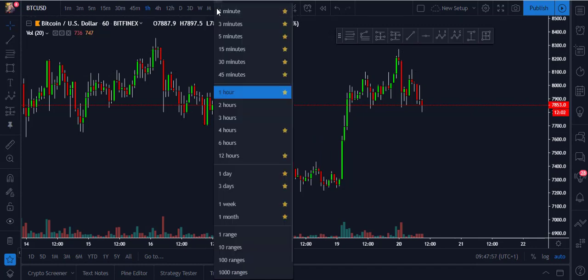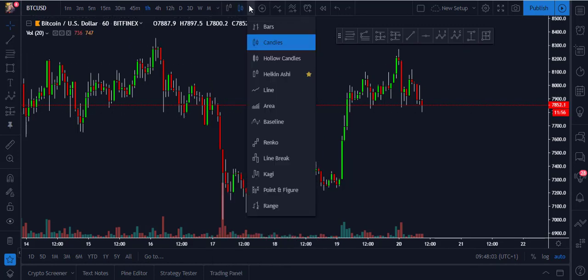Again, at the top, you can star these. I've starred all my favourites, so they all appear at the top. You get them all differently. Again, doesn't matter. I've also starred Heikin Ashi candles because they're awesome. They're the best in the world.